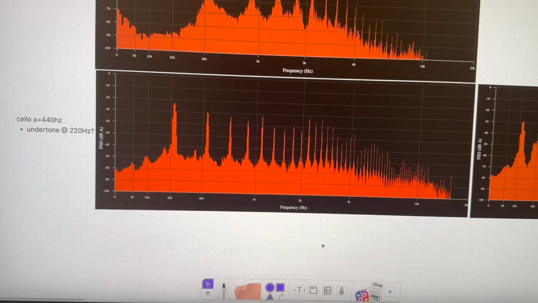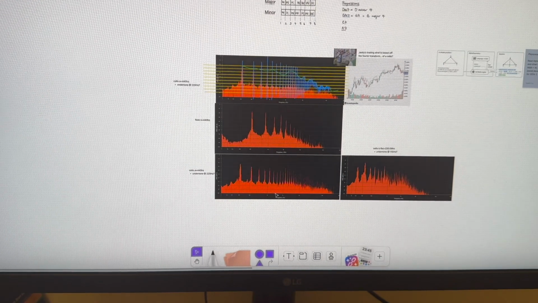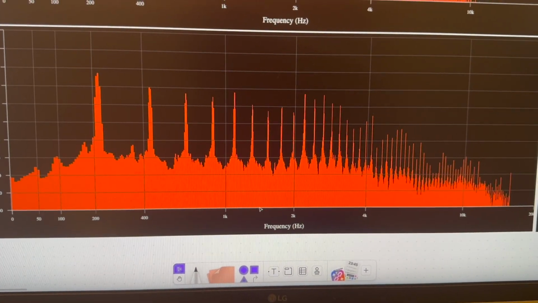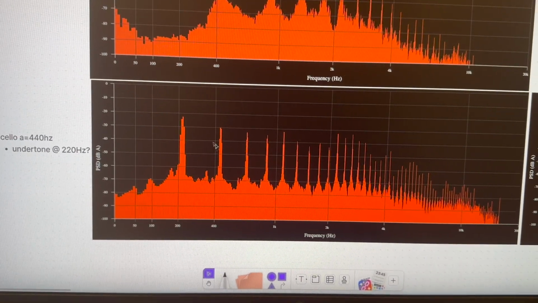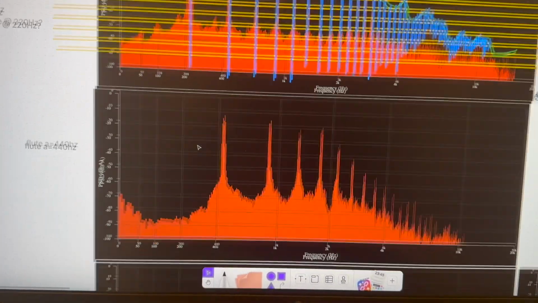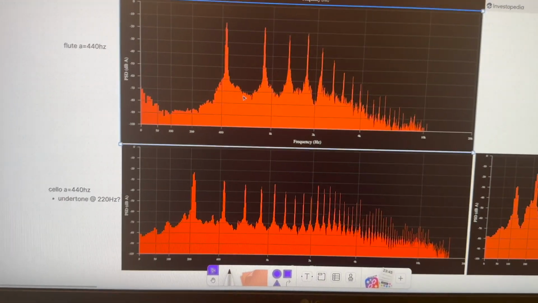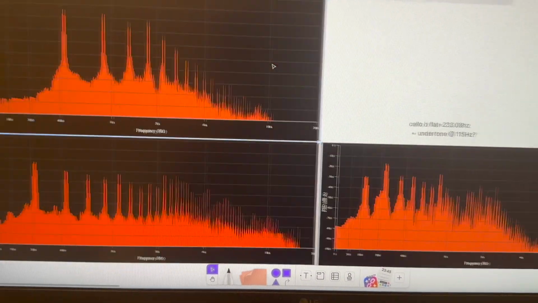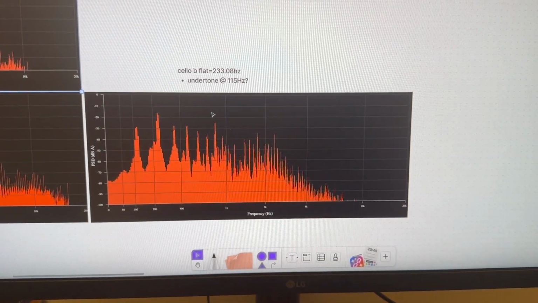Yeah, so that was our investigation today about what an overtone is and how to get characteristic sounds. I think next week we're going to focus on why, for example, the flute has a different envelope, and whether we can recreate a flute sound, and also comparing it to different parts of the scale.